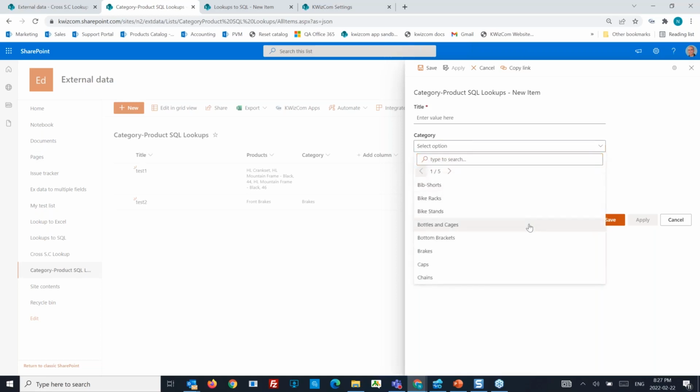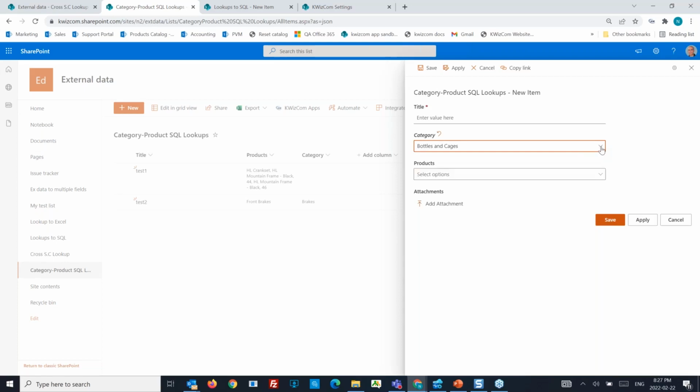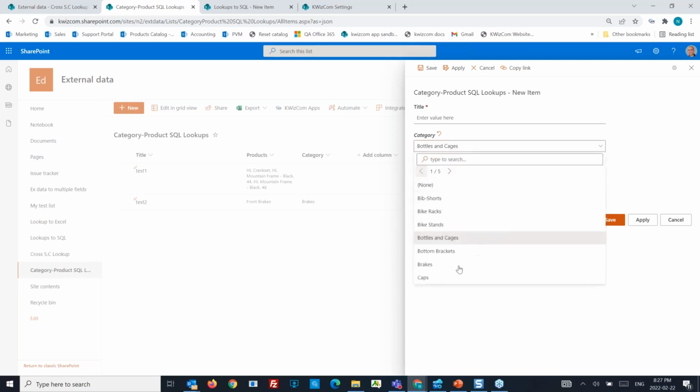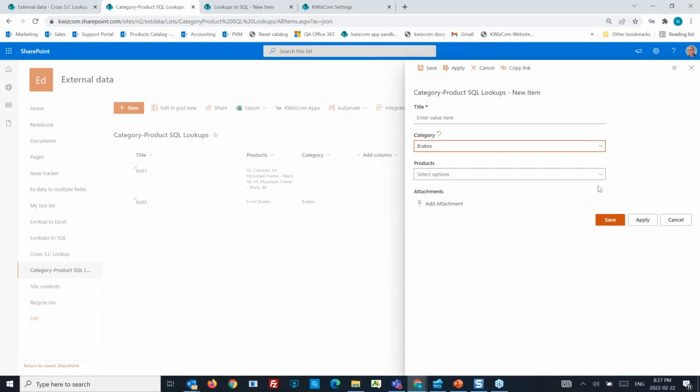So only when I select a category, only then it runs the query behind the scenes and populates the products dropdown. Okay, so this is the meaning, and this is very needed by many customers that don't want to run huge queries for nothing.